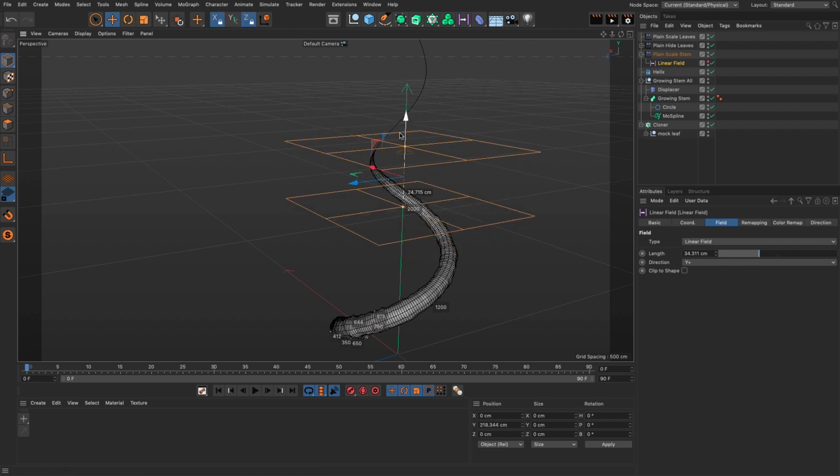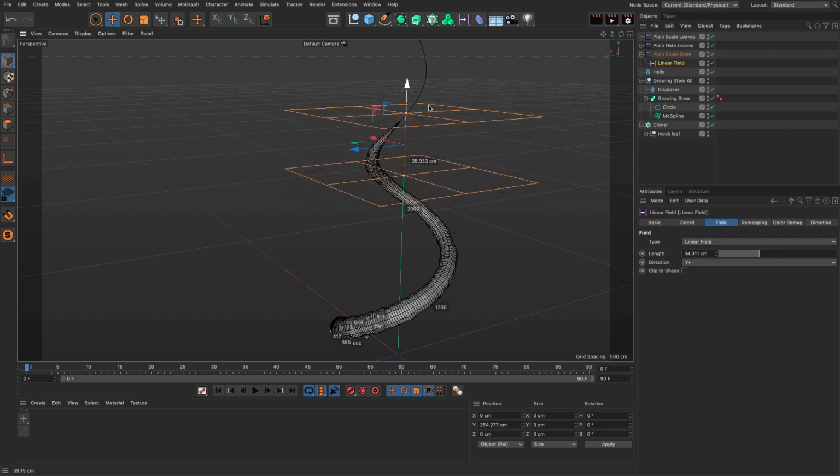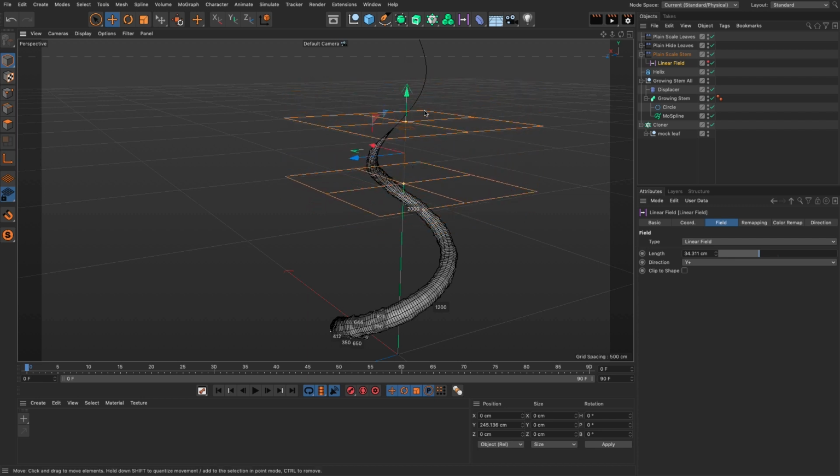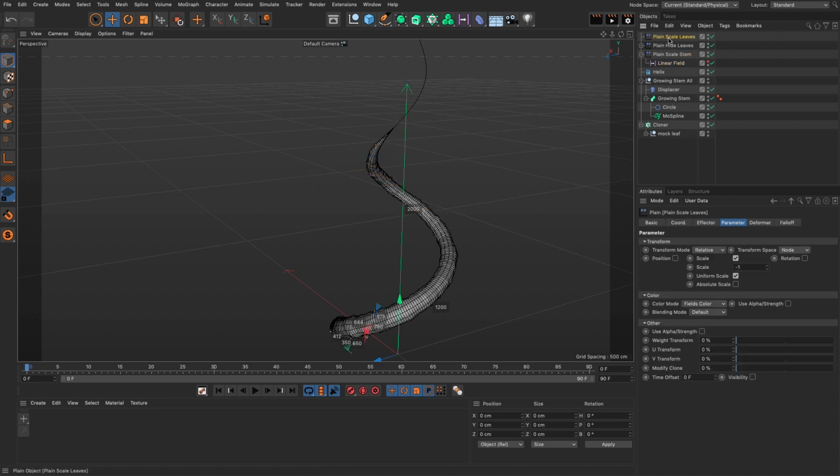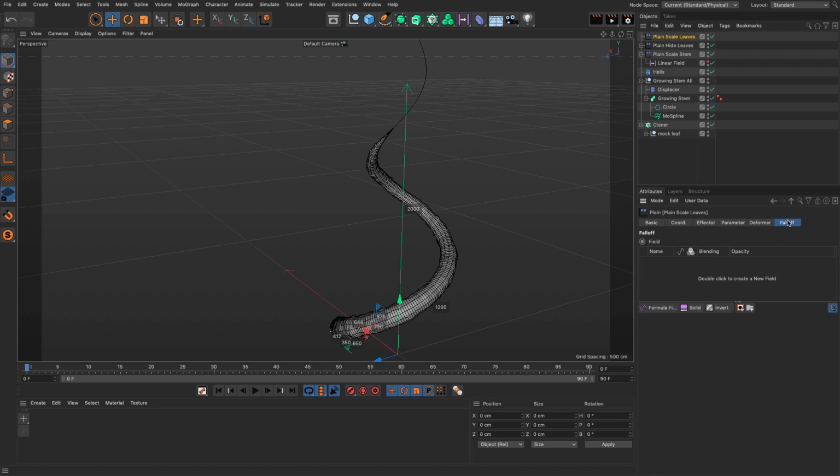But sometimes you do not want the changes we are generating using this field to be exactly the same as the ones we are going to use for scaling the leaves. So what I like to do is go to the fall off.